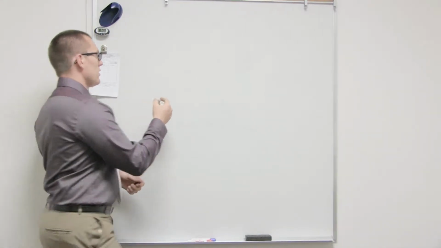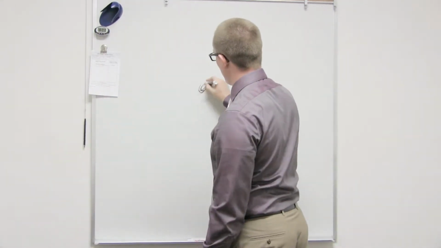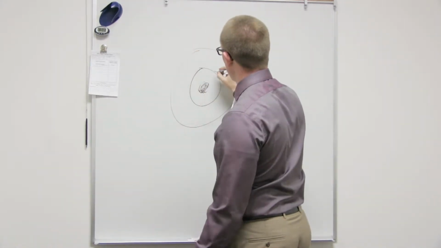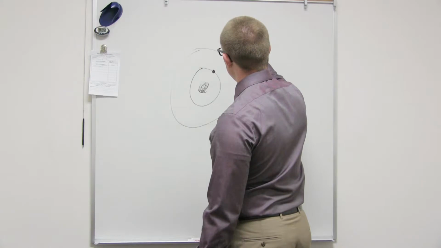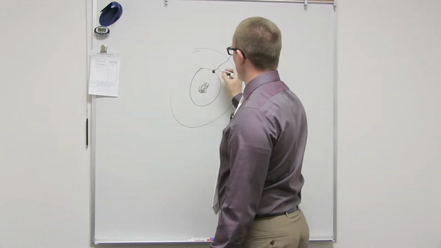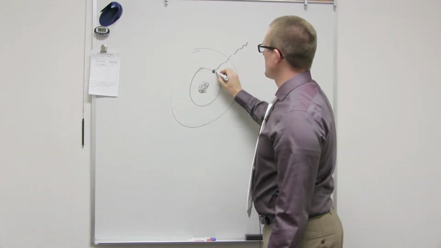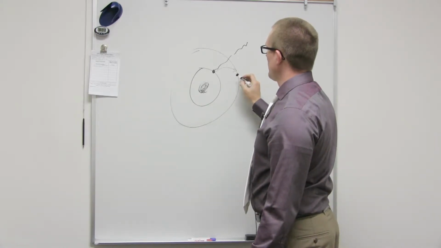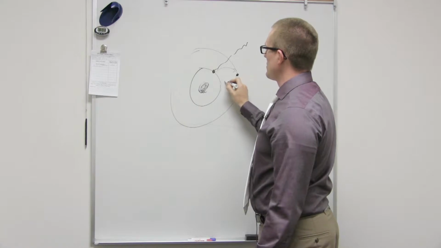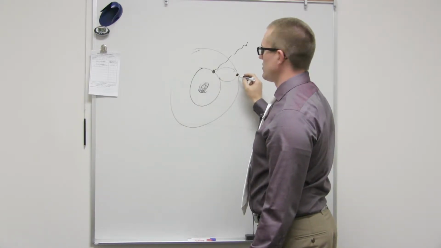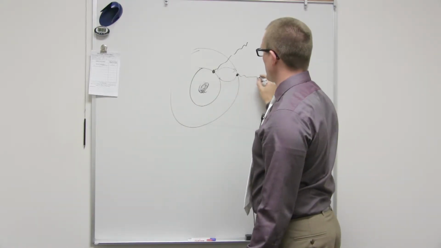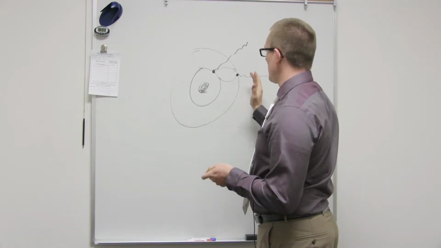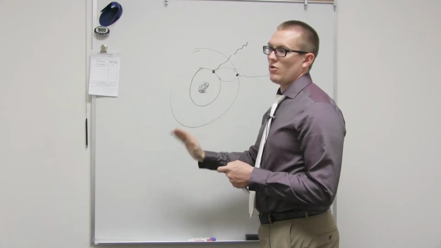Because if this is our nucleus right here, and then we have this orbital and this orbital right here, and we had an electron right here, and let's just say a photon hits this electron, and all of a sudden this electron gets excited and it jumps up in energy state and it comes over here. It only releases energy when it comes back down to this. And so when it comes down, that's when it releases that energy again. And so it would be the excited state back to the ground state.